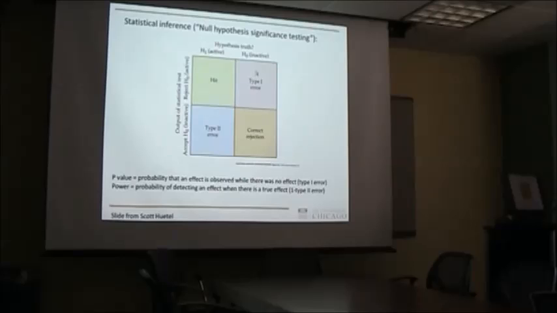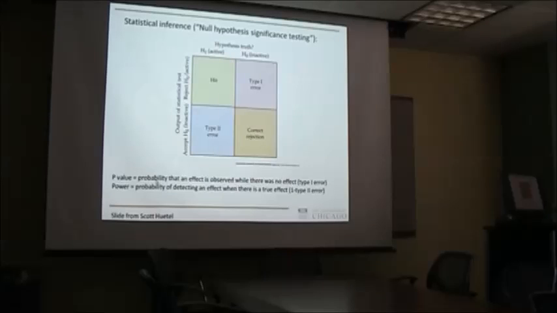Whether you think you see an activation but there's actually nothing, in which case you make a so-called type 1 error. So you end up, and this is what your p-value basically means, the probability that you observe an effect but there's actually no effect. Another option is that you say, well, there's no effect, but actually there was, which would be a type 2 error. And there's a situation where you say, well, I didn't find any activation, and in reality, in the larger population, there is no activation in this region, and then it would be a correct rejection, right? I'm sure most people are familiar with this framework.